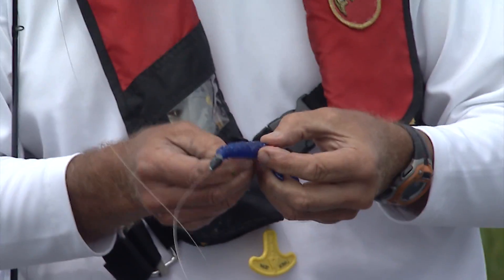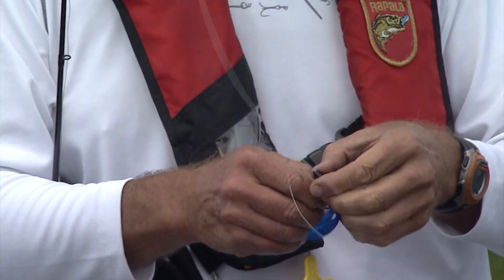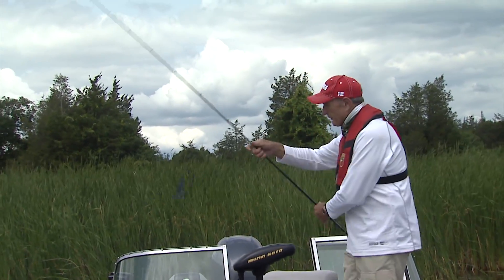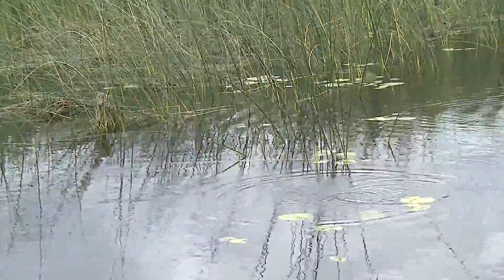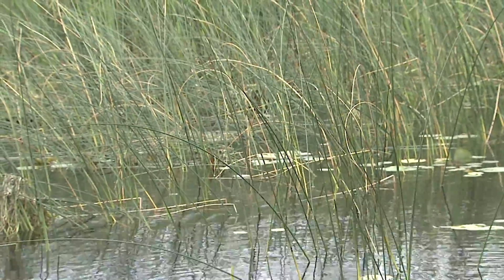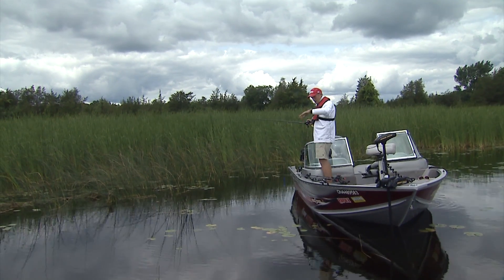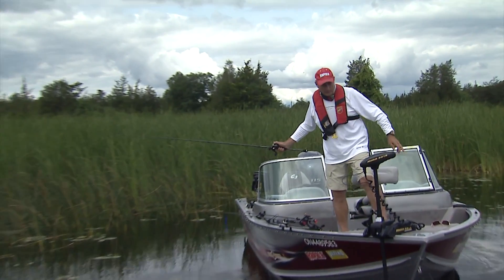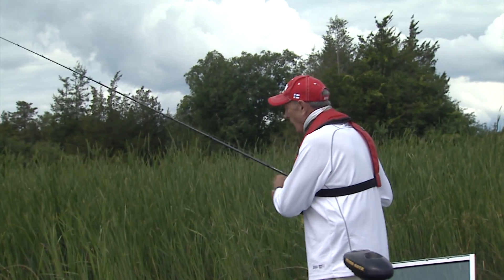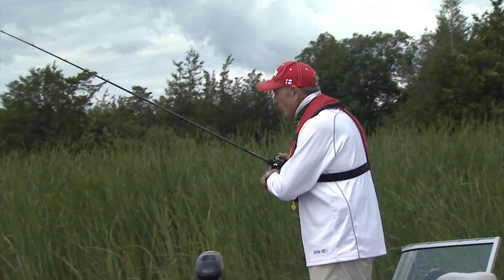You can see it's very compact. I'm using about a quarter-ounce bullet sinker and about a four-aught worm hook, and it's pretty well weedless — the hook is tight to the actual Trigger X body. As soon as a fish clamps down, it grabs. The size of the weight is very important because you need enough sinker to penetrate this cover. This is really what baitcasters were designed for — this target-type casting. I'm just doing a gentle pitch, letting that bug go down and working it two or three times. Even though we're using an electric motor in shallow water, we're trying to use it minimally, just peppering every little pocket.